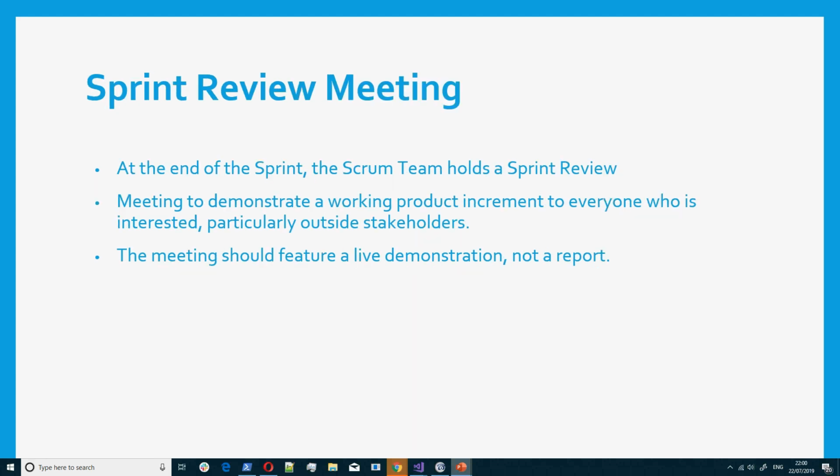Then you have the sprint review meetings. This is where you would do a demo. It is not a report, actually. It's kind of a demo to showcase what you've done within the sprint. So you might also involve other stakeholders that are outside your team to be able to showcase what you've done to them. So this is very, very important.